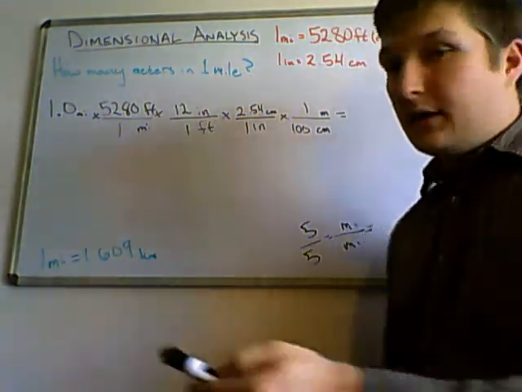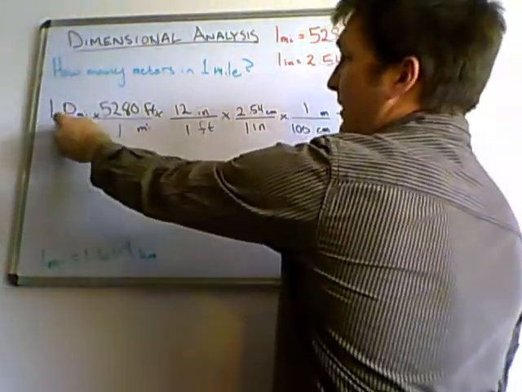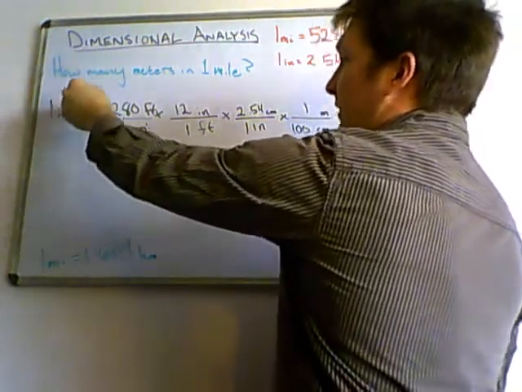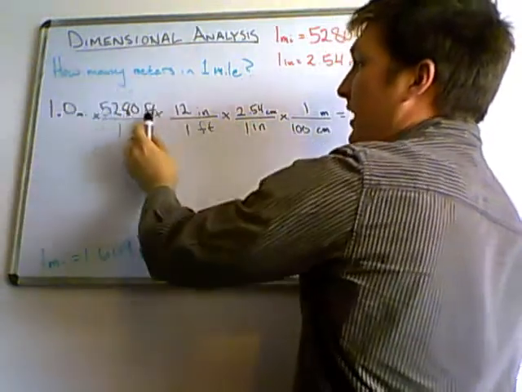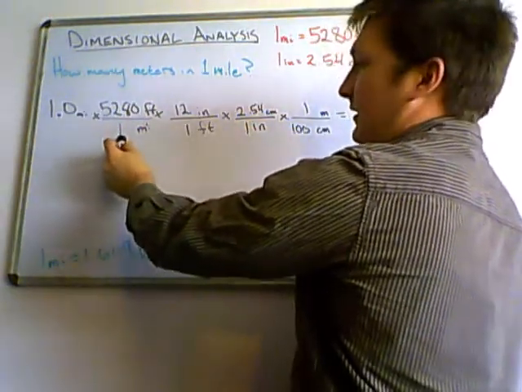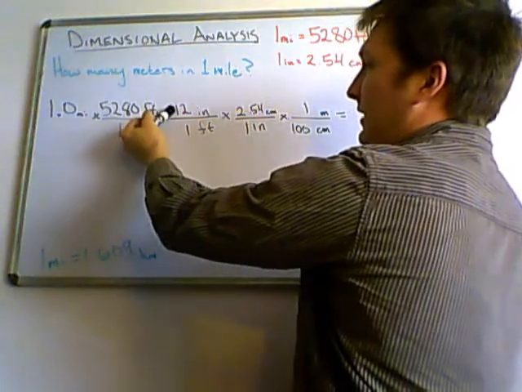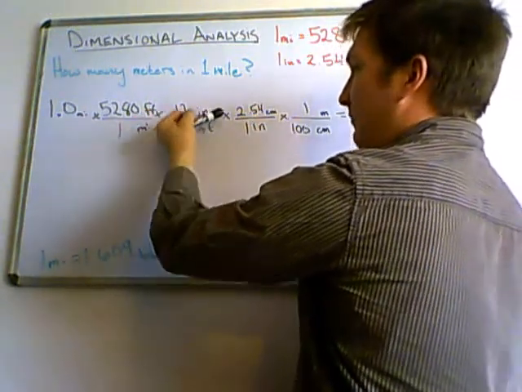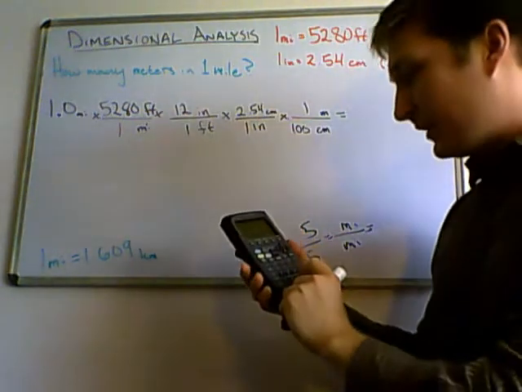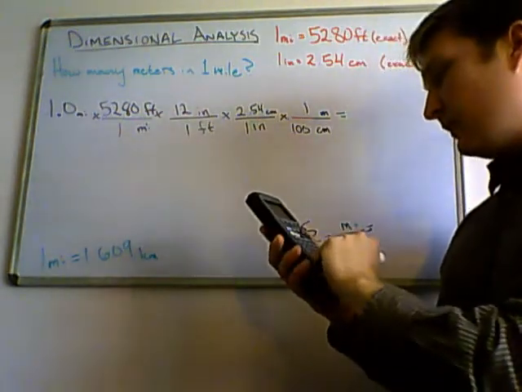What I do is I take the first thing and type it in. So I type 1.0 and then hit the multiply key. Then type whatever this is and then hit the divide key. And then type in whatever that is. Hit the multiply key, type in that, divide key that, multiply, so on and so forth. And let me show you what I'm talking about.